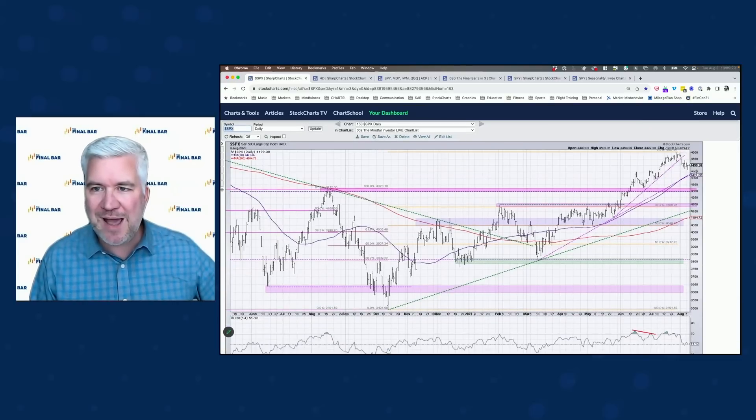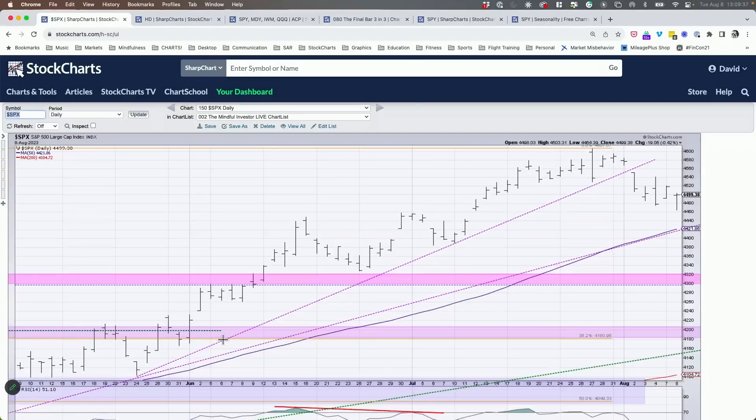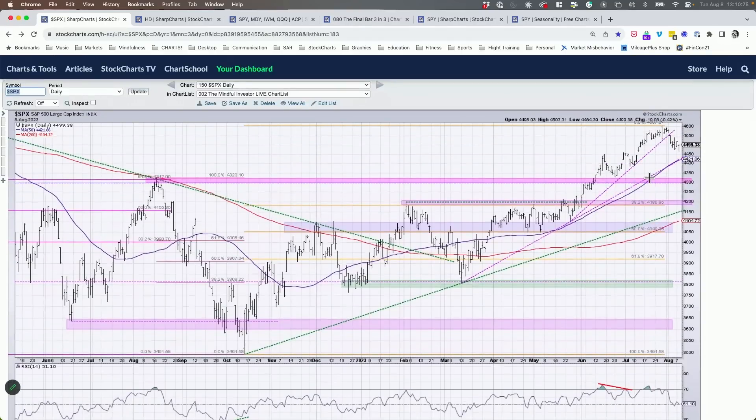Looking at a daily chart of the S&P, if you're a candle fan, you'll notice the pattern we've seen here. I'm zooming into just the last couple of months. The S&P, along with the SPY and a lot of key stocks, is giving what you'd probably label a hammer candle — or maybe a dragonfly doji. When you have the open and close right around the same level at the upper end of the range with a long lower shadow, that's usually a hammer candle. It means we opened, traded lower, but by the close we're back up toward the highs — like the market hitting a trampoline and bouncing back up. That usually implies the next one to three bars are higher. Candles like this on the S&P suggest a bit of a short-term bounce.